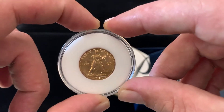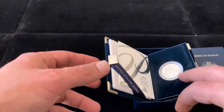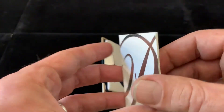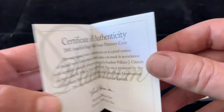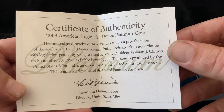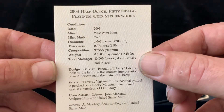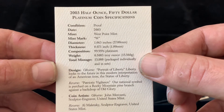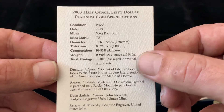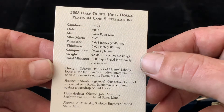I think I got these for like ten dollars over melt, and this one I paid a little more for, but it was a really great deal — a really fabulous deal. And it comes with the box straight from the mint. I'm really thoroughly impressed by this. Only 13,000 minted — wow. In West Point. This is beautiful.